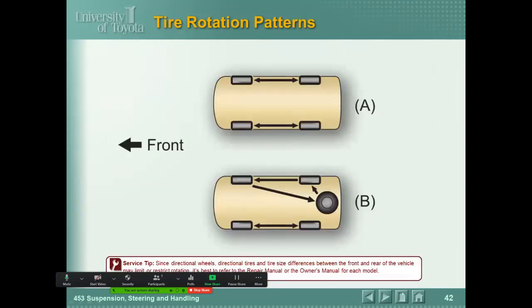So anyways, we'll move into, well, let me just take a look at tire rotation patterns. There's a couple different ways in which we can rotate the tires front to back like this. This one's including the spare tire. I like to do this thing called a modified rear cross, where I take the rear tires and I move them to the front, and then I cross the tires from the front to the back. So the rear tires are just going to move forward, and then I cross the fronts to the back.